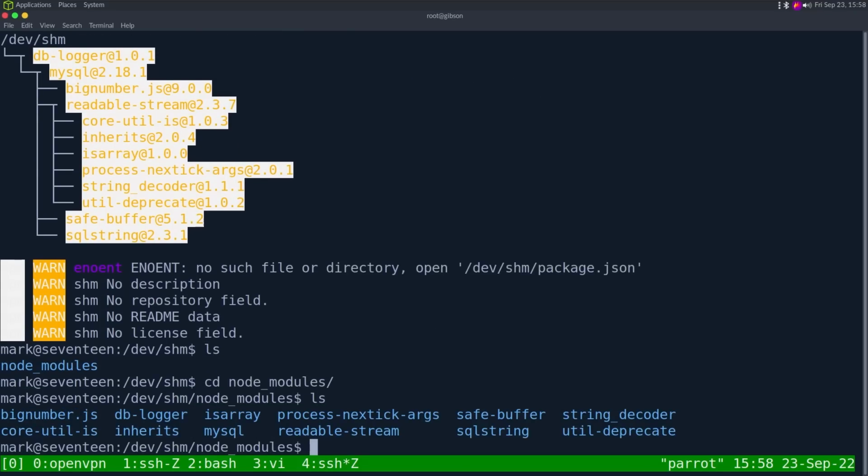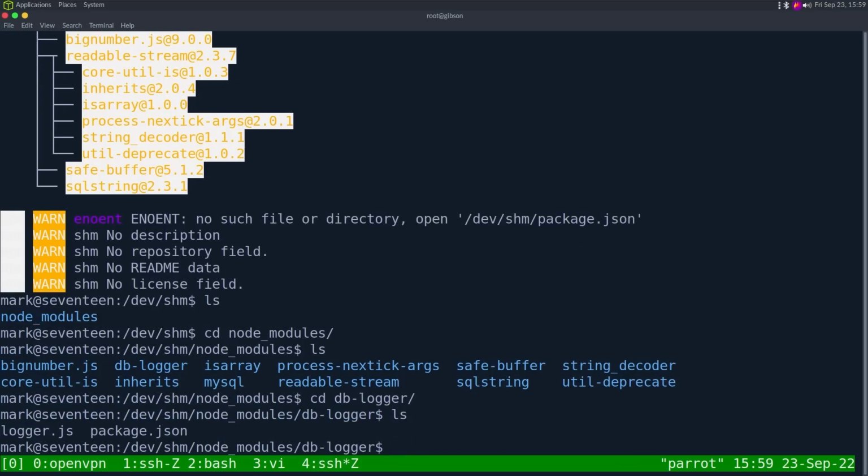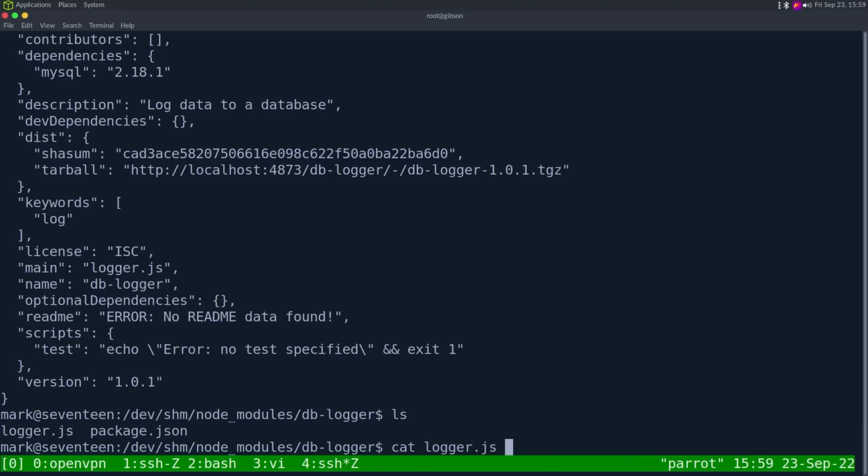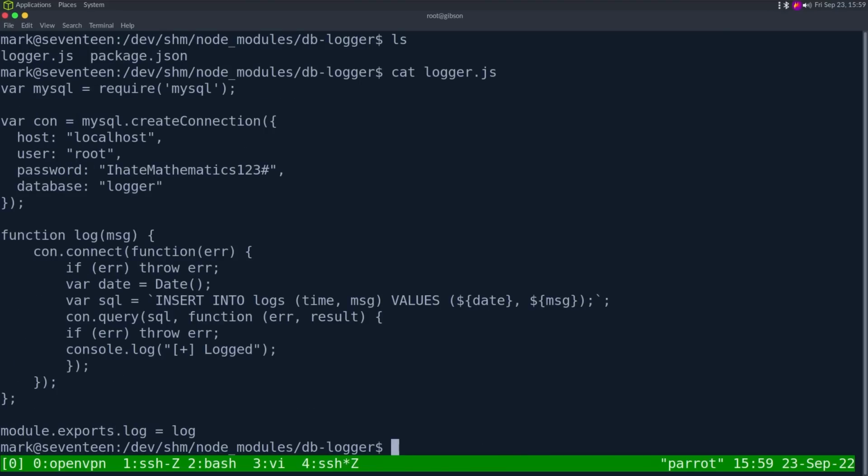So we go node modules, and then we can look at db-logger, and that's the package.json that explains it, and then the source code logger.js, and we can see it's creating a MySQL connection, root, the password is IHateMathematics123, and the database is logger.